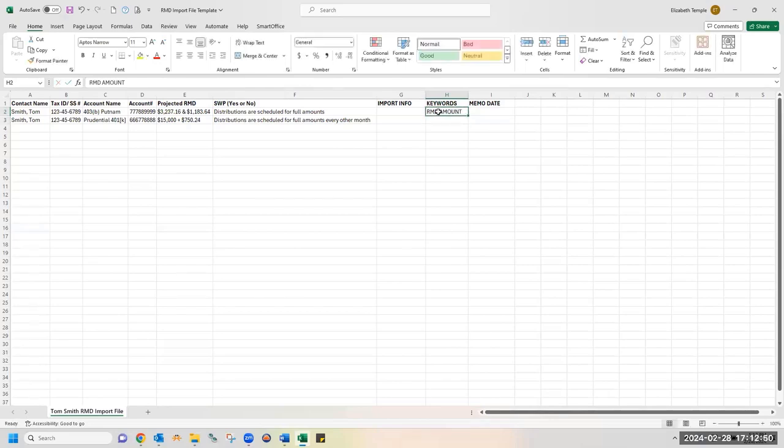And then I'm going to come down, I'm just going to copy it down to that row. The memo date, this line 2, we're going to say that this is his 2024 distribution. And we're going to say the second row is actually 2023. Because the memo date is a complete date field, I have to have a month and a day and the year. So I'm just using the 1st of January for each of these, but these will be imported into the memo date field.